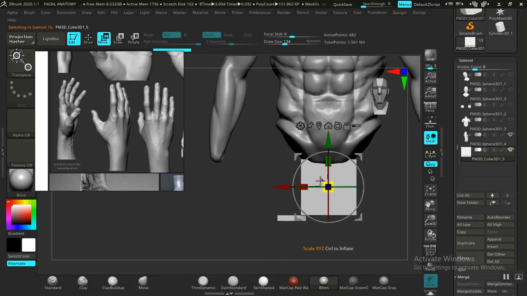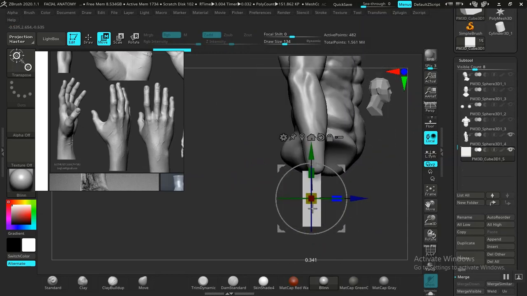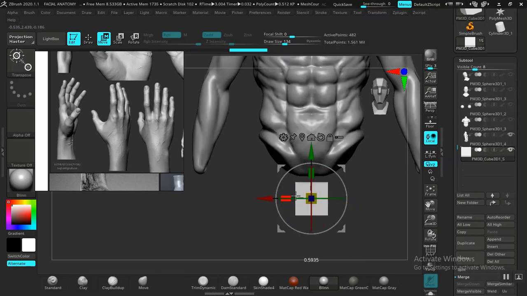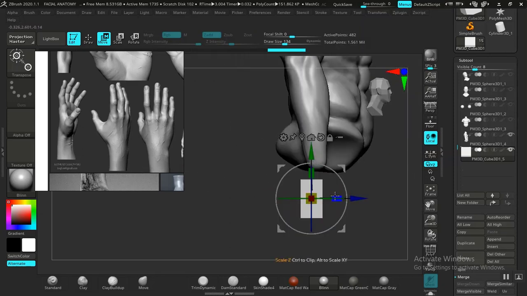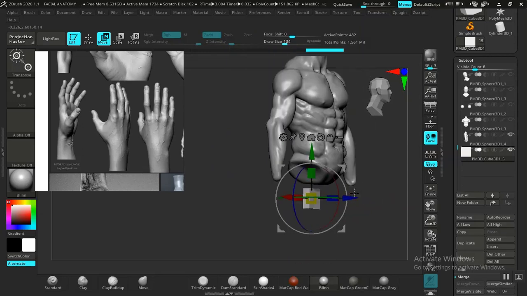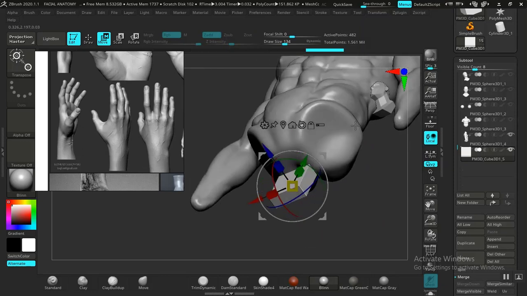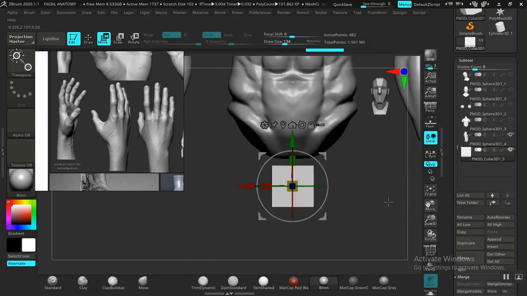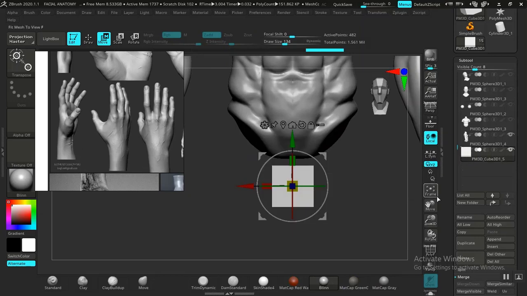Let me see if I can just push this. Roughly the size of the reference.